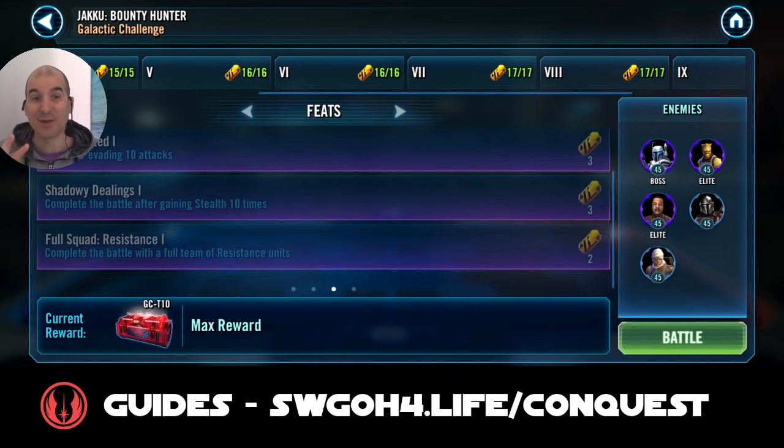Alright, so the feats are: complete the battle, win after evading 10 attacks; complete the battle after gaining stealth 10 times; and complete the battle with a full team of resistance units.